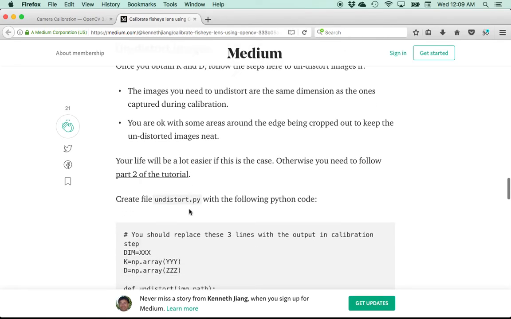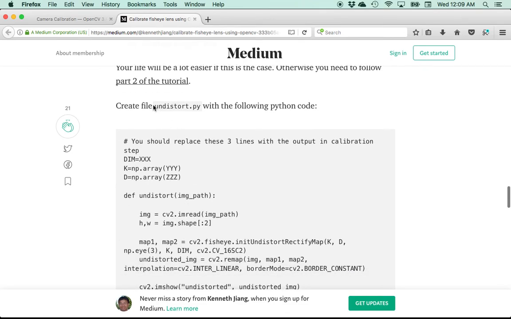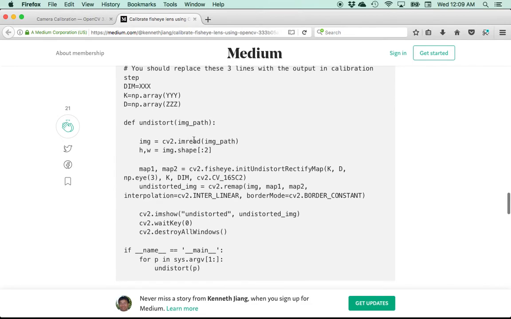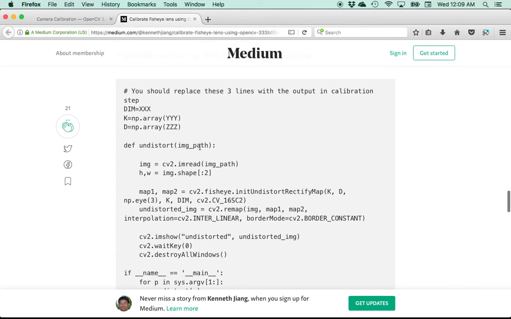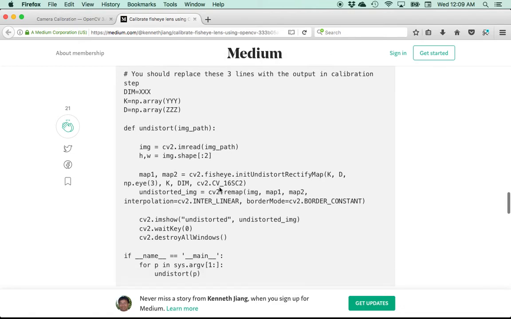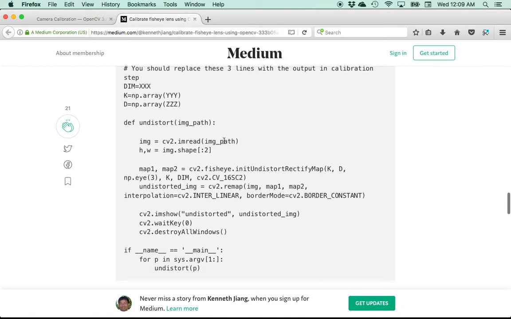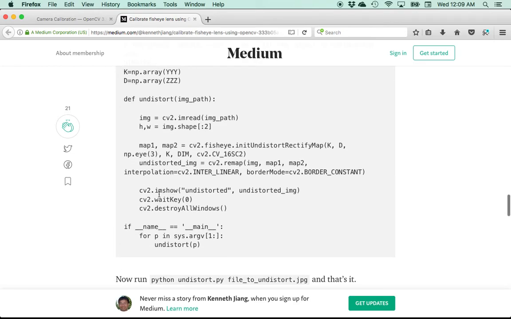And for undistorting, you will have a second program, undistort.py, where you will define the set of images. You will add the directory where you will be reading the whole image set, and you just need to call this undistort function.